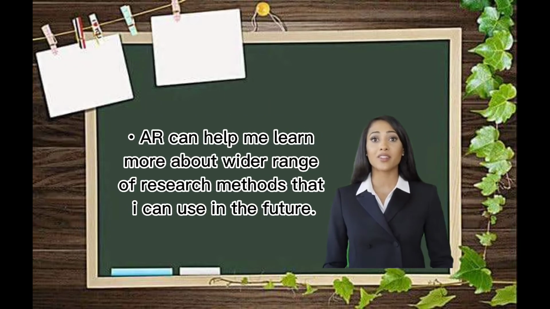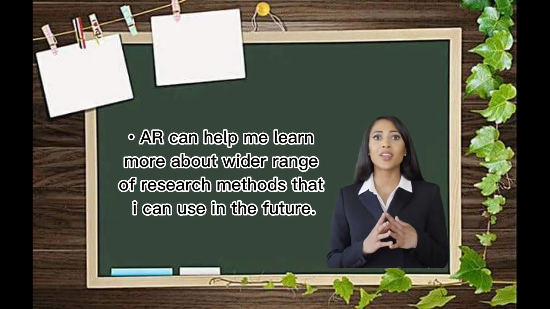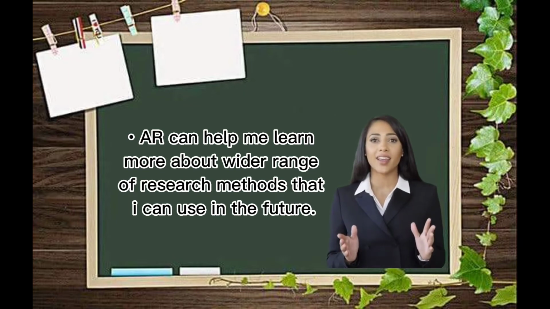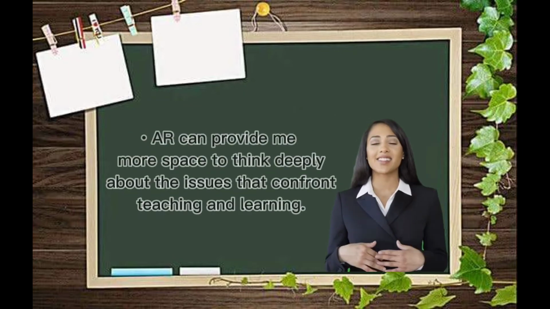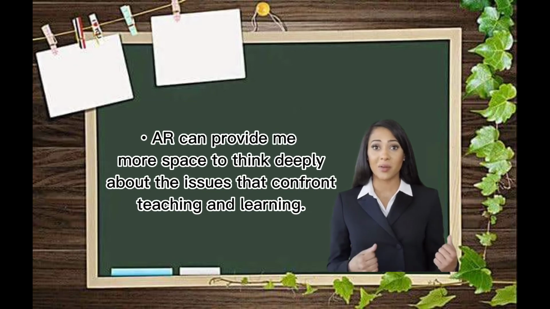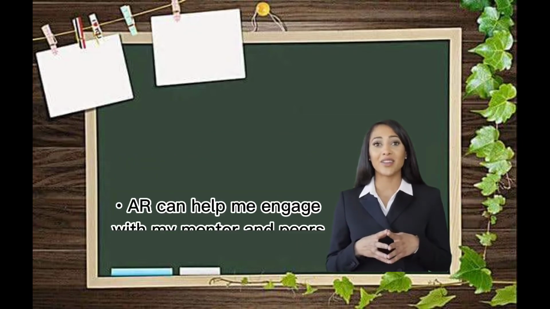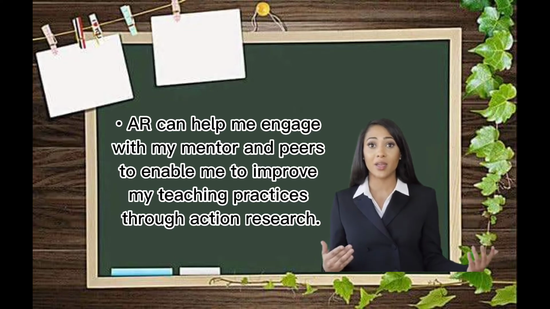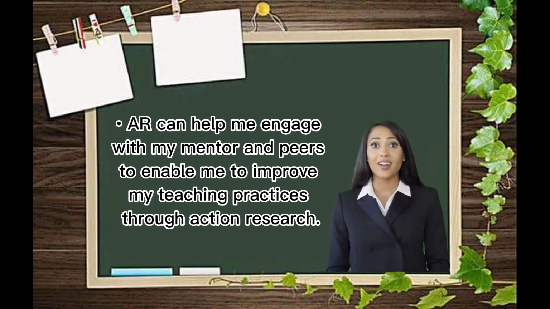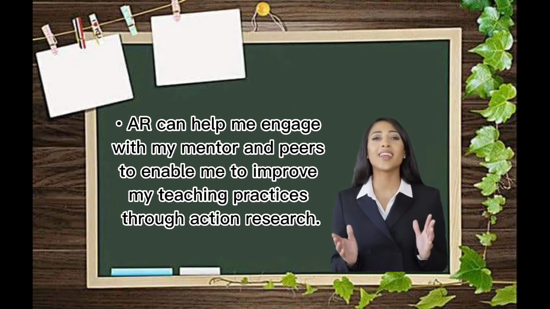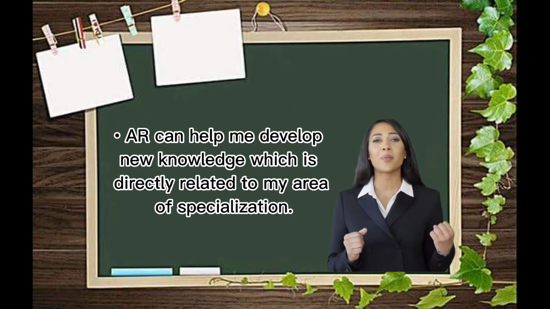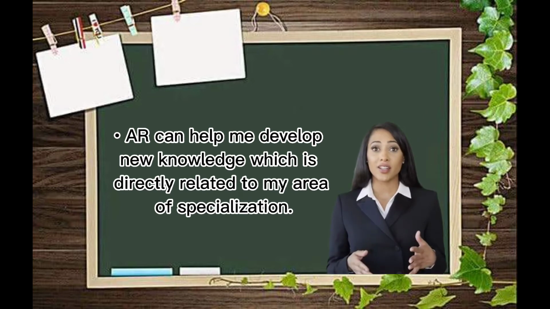Second, action research can help me to learn more about a wider range of research methods that I can use in the future. Third, action research can provide me more space to think deeply about the issues that confront teaching and learning. Fourth, action research can help me engage with my mentor and peers to enable me to improve my teaching practices. And the last, action research can help me to develop new knowledge which is directly related to my area of specialization.